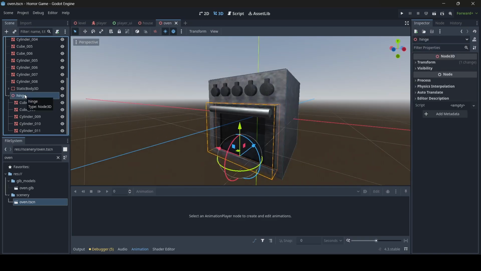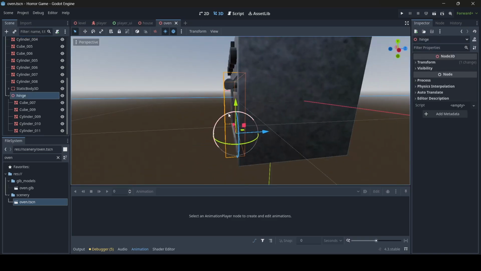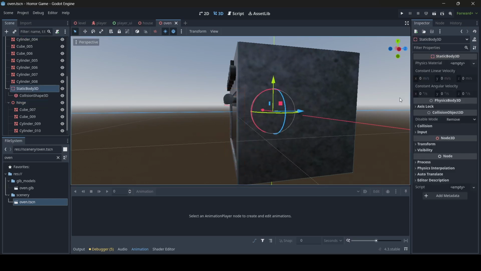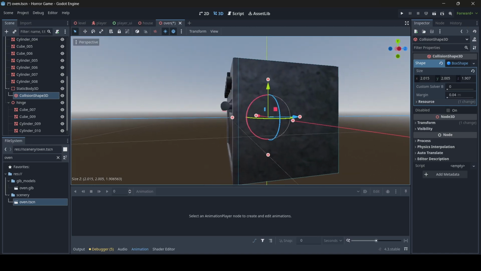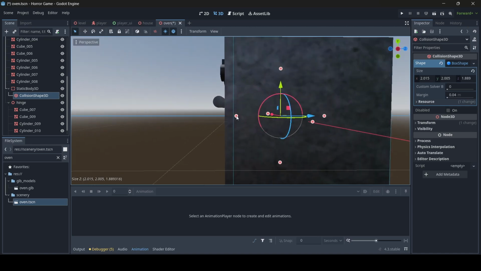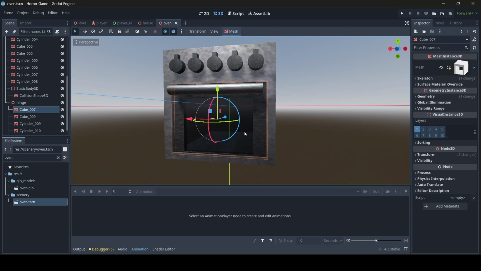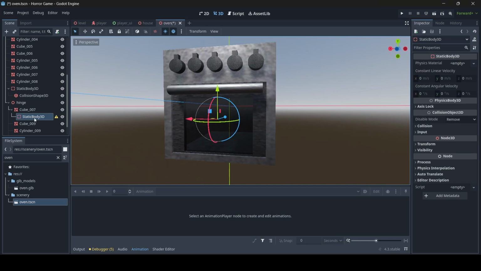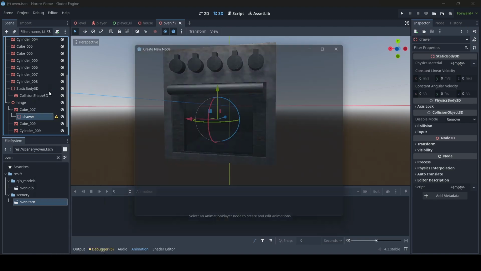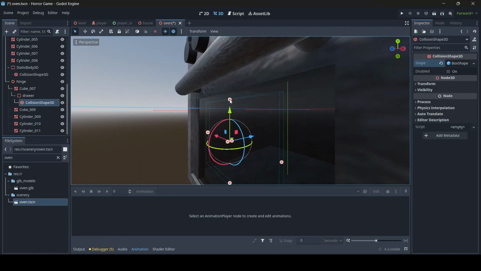Alrighty, so now we're going to need to add some collision. So first off, what I'm going to do is I'm actually going to go into my normal static body here of the oven. Then we're going to move back the collision a bit here, just so then we can allow the player to actually have the raycast hit the door. And then we're going to create a child node of this part of the door here, cube 7. It's going to be a static body 3D. Gonna rename it to drawer, of course, and we do need to add in the animation player as well. Do not worry, I will be doing that. So now we just gotta scale this.